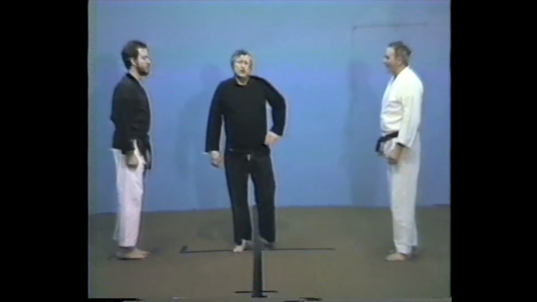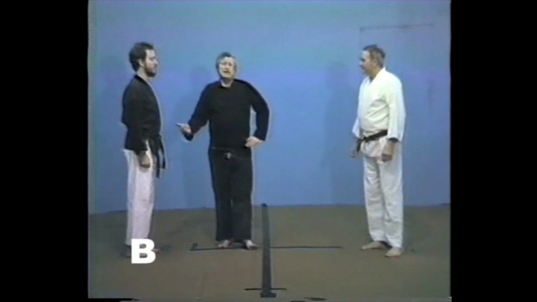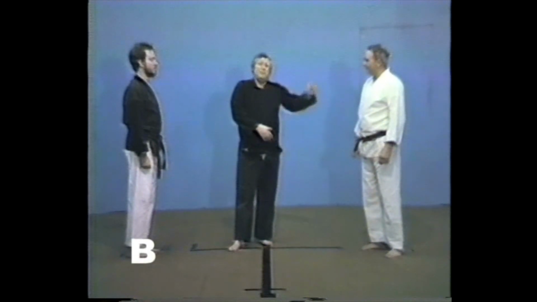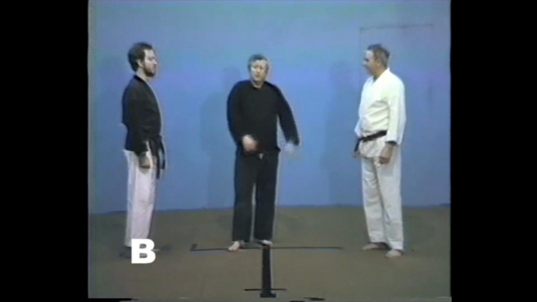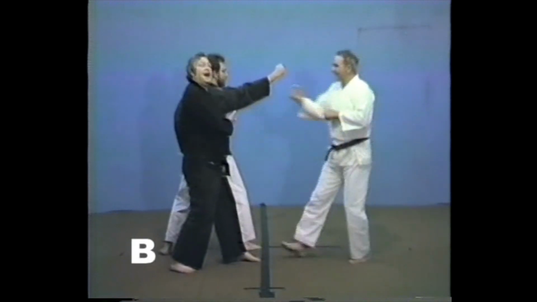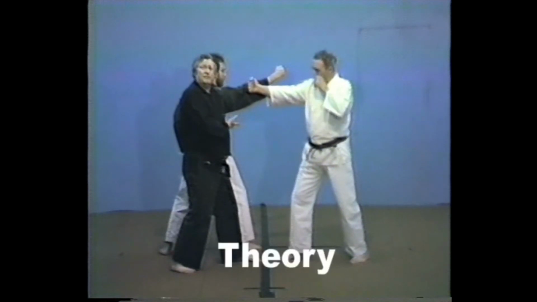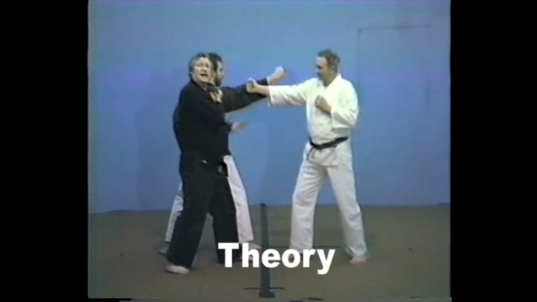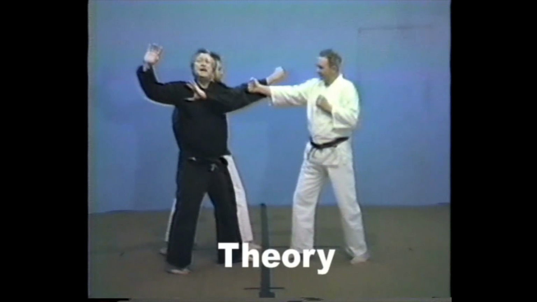Coming to the B version, the A part is identical. What I'll do is simply go through the first part and explain the problem we have inherent with this technique. The movement again, 1, 2. I've made the assumption now that the opponent is going to throw with the right hand. Okay. Notice what I have to do then. To get in the arcing blades, the hand has to be brought all the way to this position.